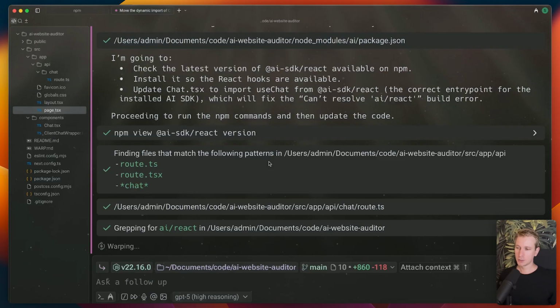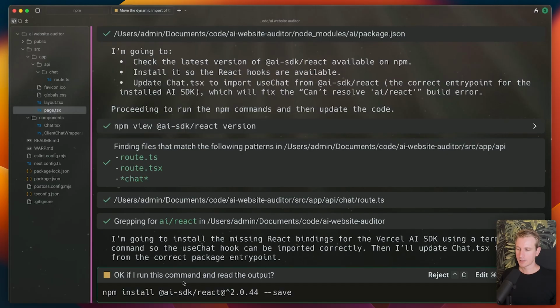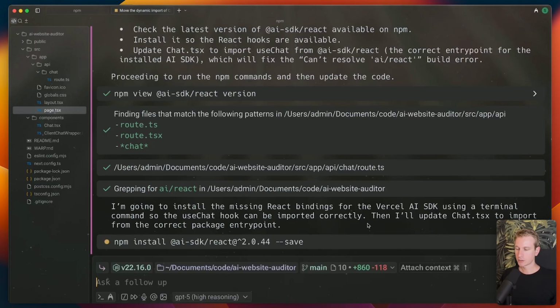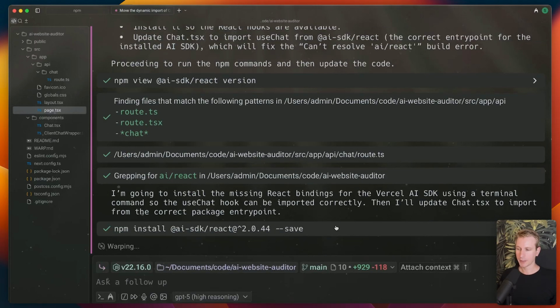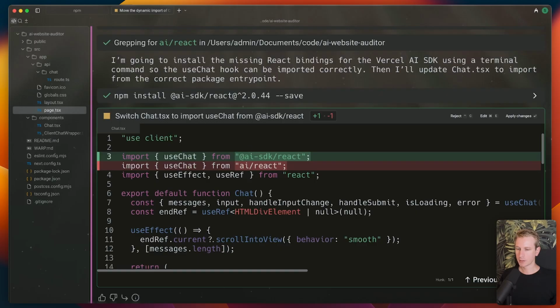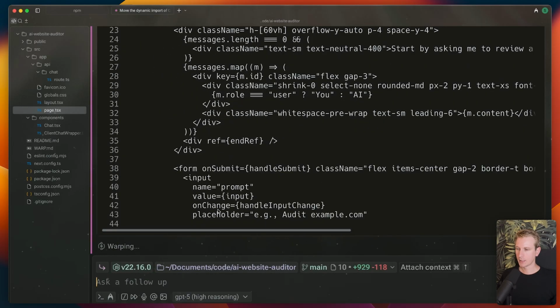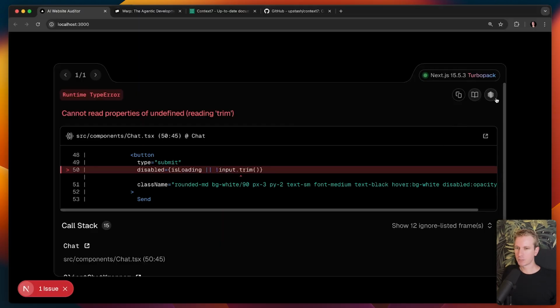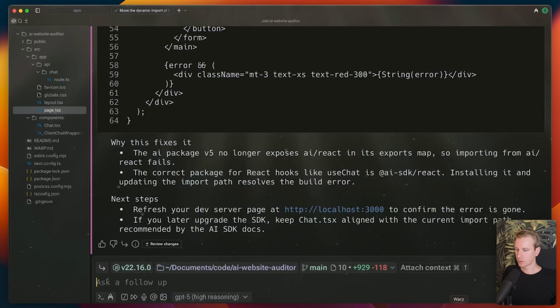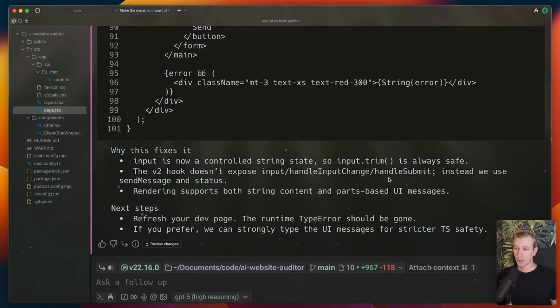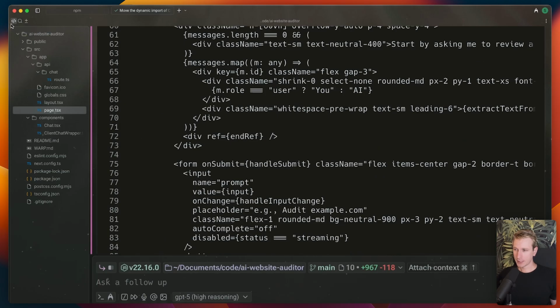All right, so you can see it's doing a pretty deep dive. So it can do all these commands, grabbing, finding all files, going through the files, and ultimately here it will try to run this to properly install that package, and it will actually update it here. Yeah, so here it's making a change, and that seems to have fixed. Now there are some minor issues, so should be easy for it to fix. All right, so it came up with a fix and I accepted it.